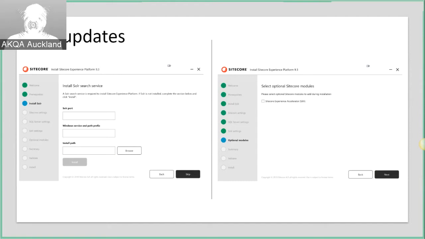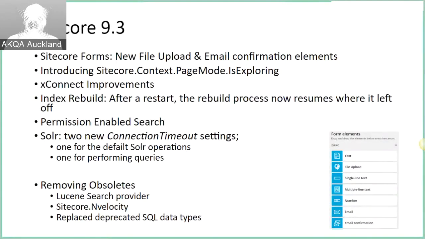I have not put in any slides, but they have come up with some new features in that, like you can skip databases or you can do a lot of these things there. And also, this is only for the XP, right? Not with commerce. Not with commerce. XP only. This is similar to what they already had in Azure Marketplace. So they had the same optional component earlier. They've made it as a SIF.